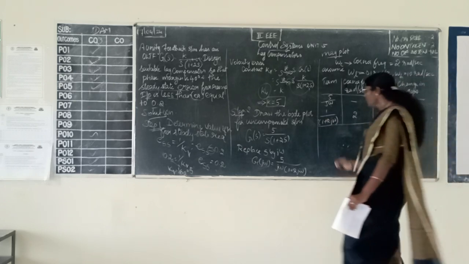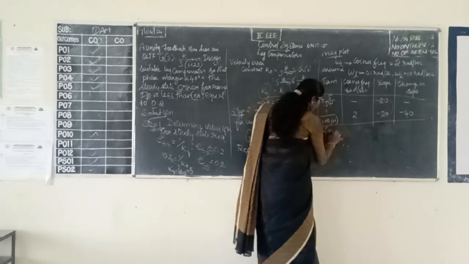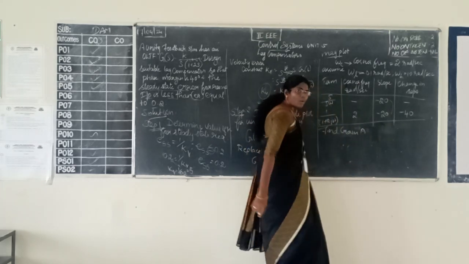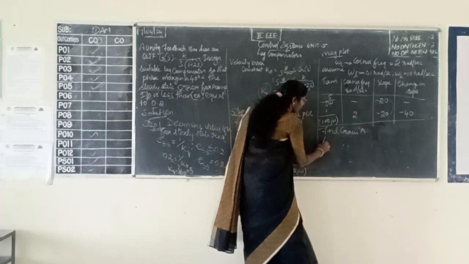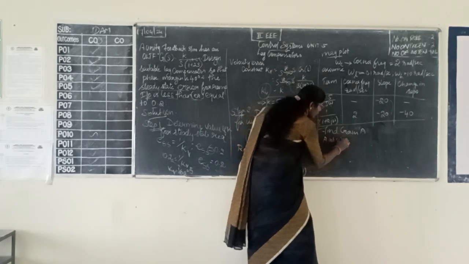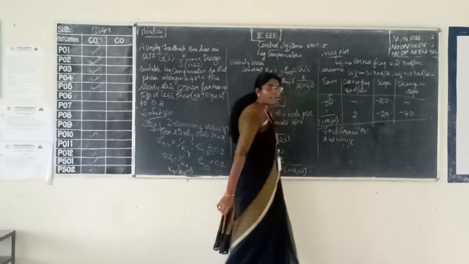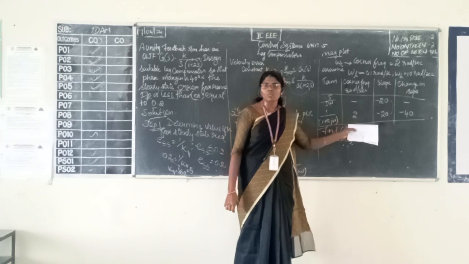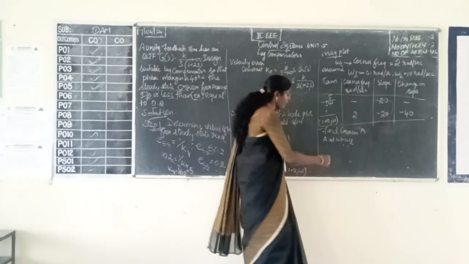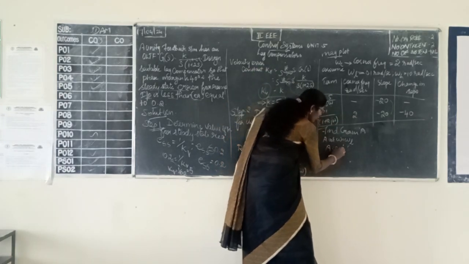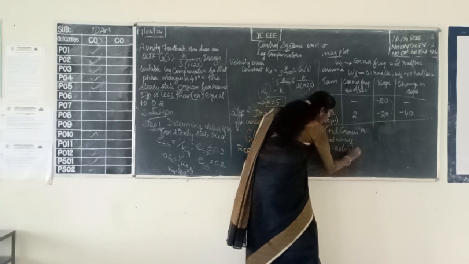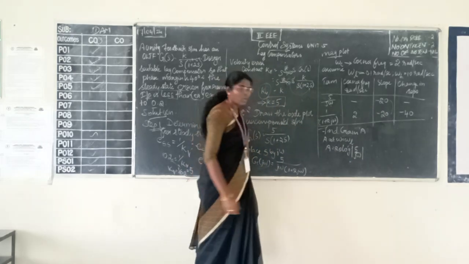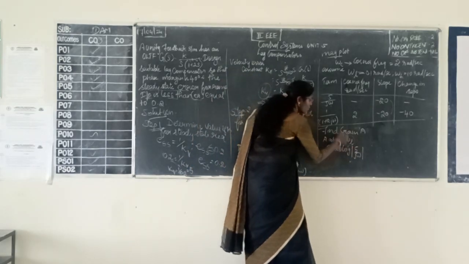We have to find gain for all omega values. So first, when omega is equal to omega l, until the value where the change in the slope comes. What is the formula for gain? The formula is A is equal to 20 log of magnitude 5 divided by j omega. I am using omega as omega l.